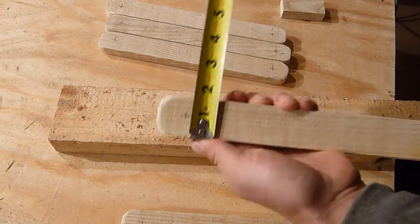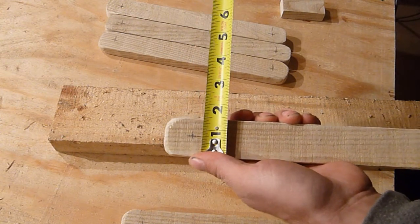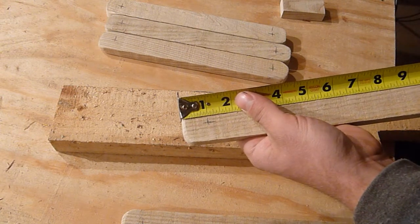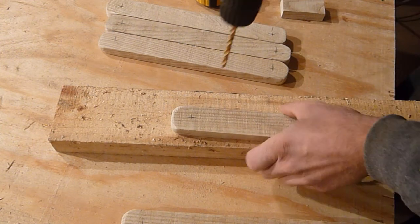Next, on all the rounded ends on the 12-inch 1x2s, measure 3/4 inch from the side and 1 inch from the end. Now drill on each spot with a 1/4 inch drill bit.